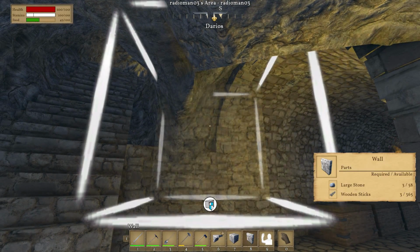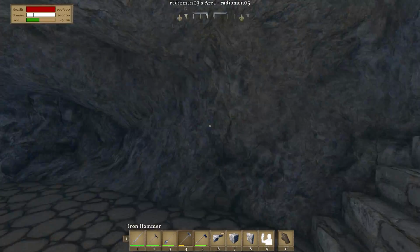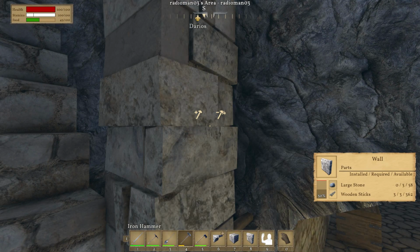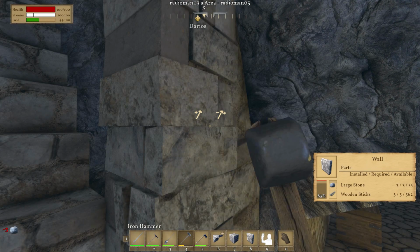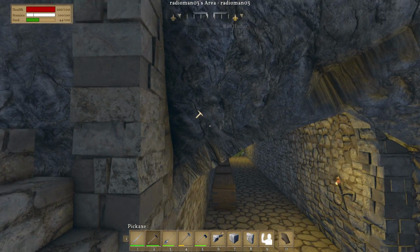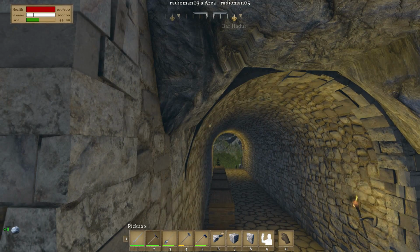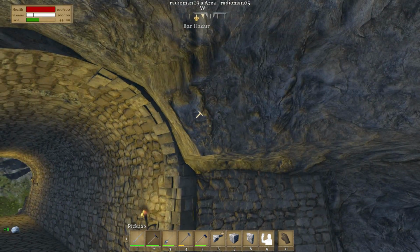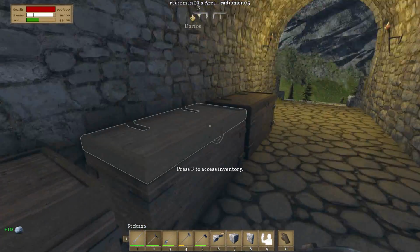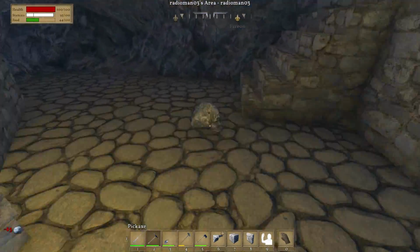Let's go back to number 8 right here and see about putting this up here like so. Maybe we could extend this up a little bit, make this look right. I just want some way for this curved wall to end and this kind of a wall to start. So we're going to take this out of here like so. There we go. We got our curve up here now. I notice we could pick above our heads now, which is pretty cool. I'm glad to see that. Yeah, throw all that right in there.